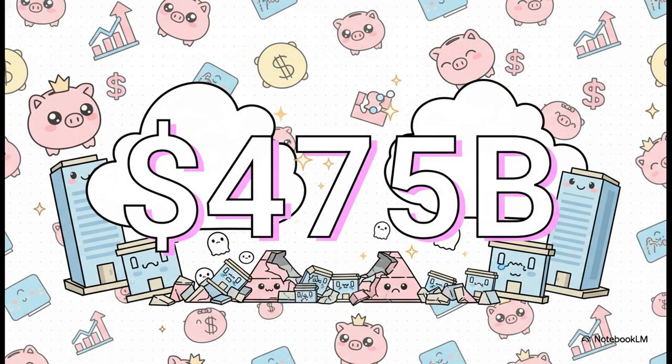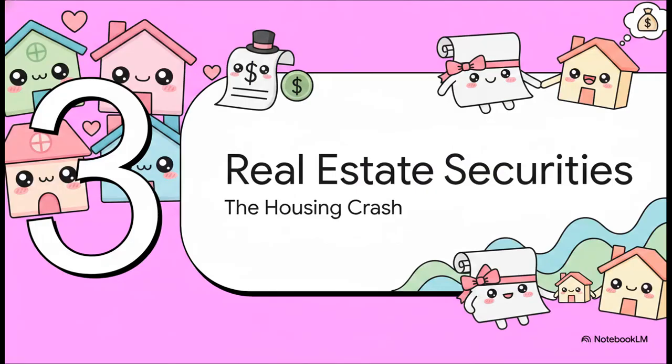But as any analyst will tell you, leverage works both ways. When the 1929 crash finally hit, this highly interconnected pyramid completely collapsed under its own weight. We're talking about wiping out the equivalent of $475 billion in today's money. Now, while the bank obviously took a massive hit, the sheer scale of the wipeout entirely destroyed their smaller competitors. It effectively cleared the playing field overnight, granting the surviving massive institutions a near monopoly on investment banking for decades to come.